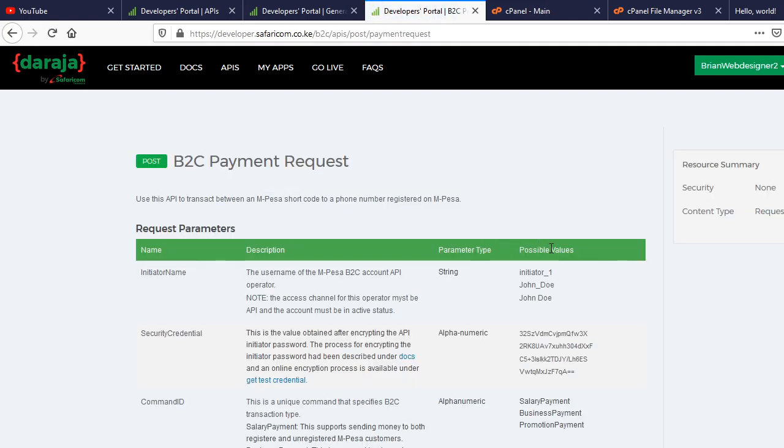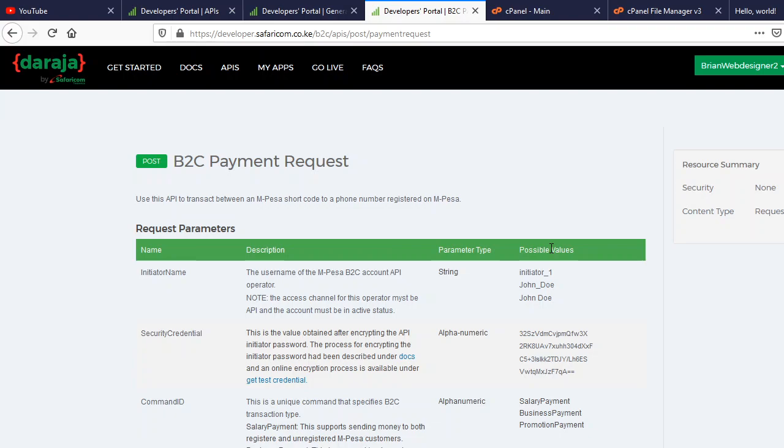I'm going to carry you through some request parameters. The parameters are many, but we'll go through the necessary ones, those that are essential.